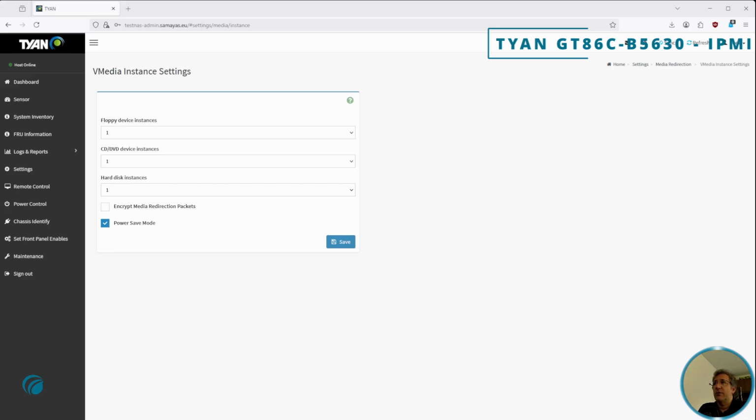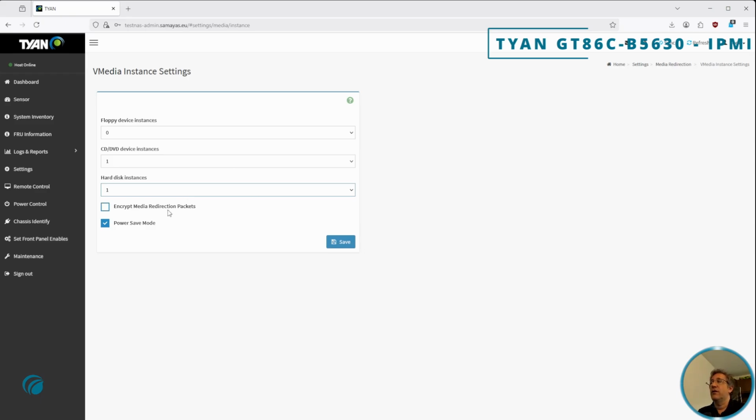Of course, if you're on the other side of the world and you have a slower network connection, installing a new Ubuntu or something else or Windows on this machine will take a lot more time. So depending on the settings here, we can choose a number of instances that the virtual media will present to your server when you try to install. For instance, you want 0, 1 or 4 floppy disks, you want 1 or more CD-ROMs, or you want 1 or more hard disks. I think these days, unless you really install something very old, floppy disks are not really required anymore. If you want to install something in general, you'll be using a CD or DVD, or in some specific cases, a hard disk instance.